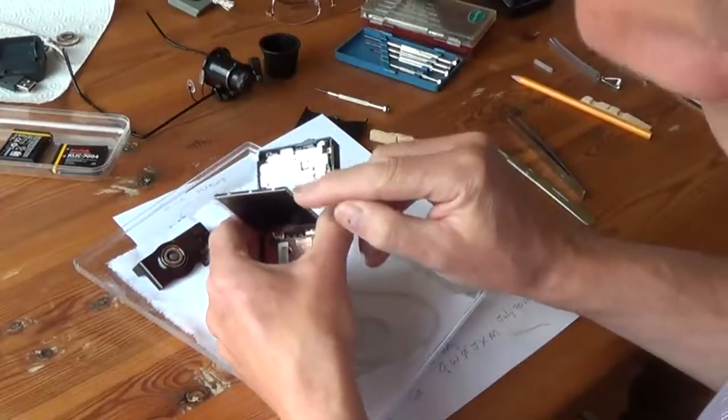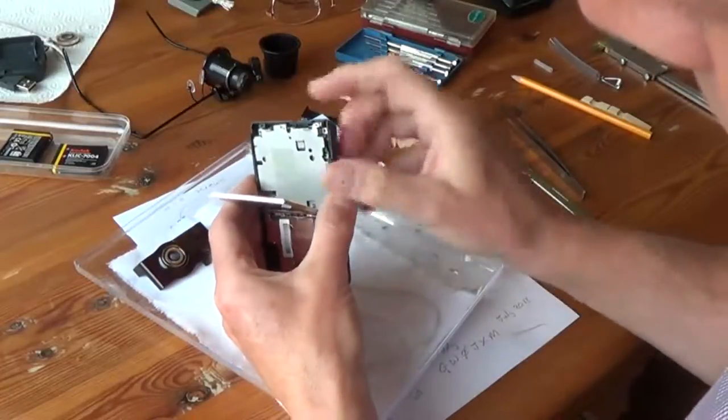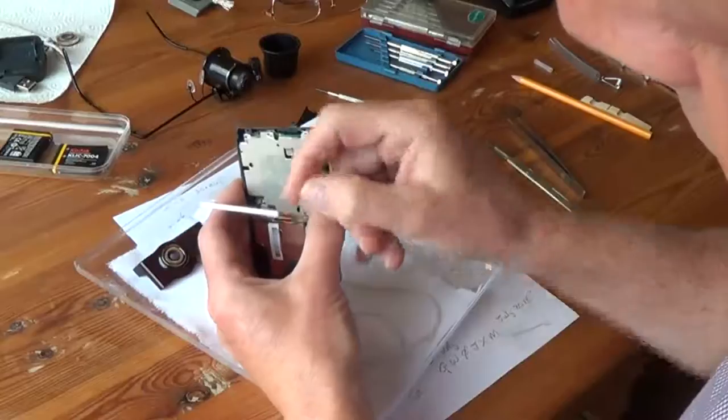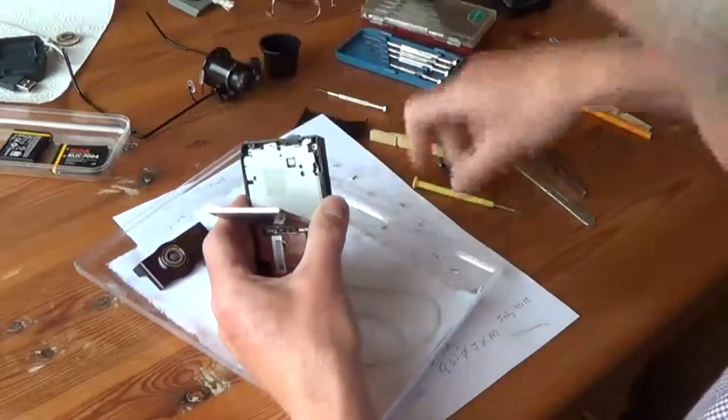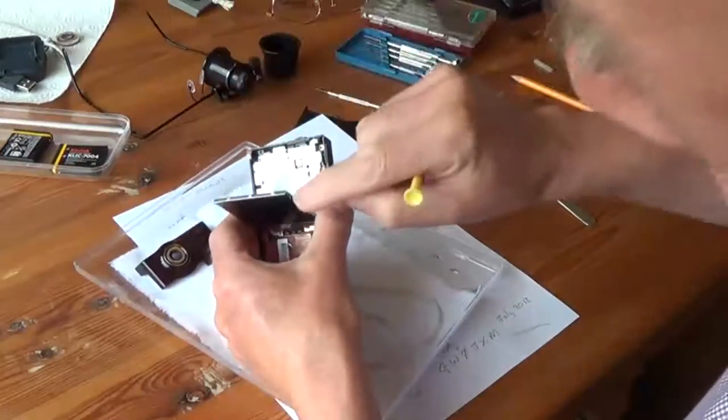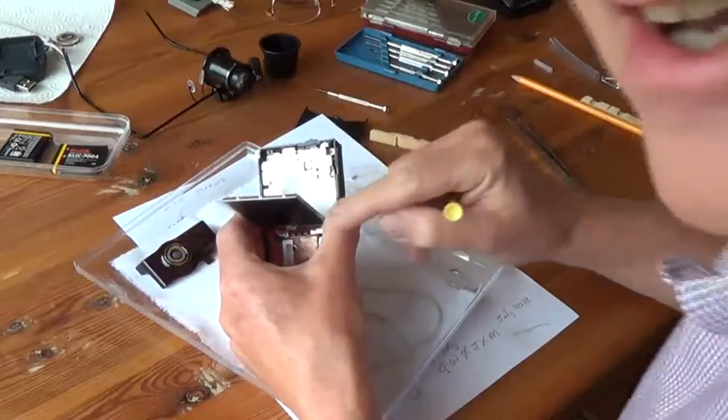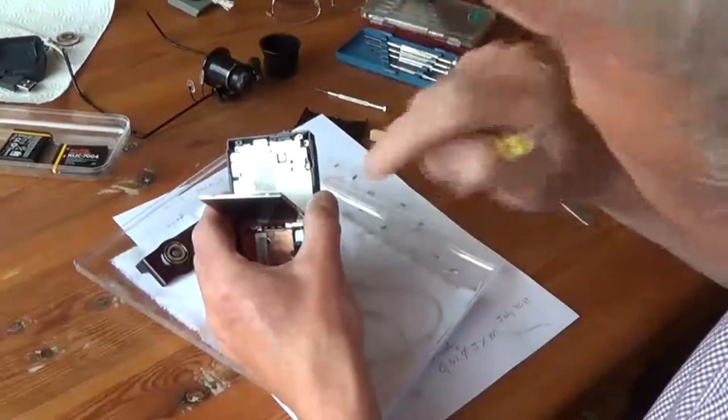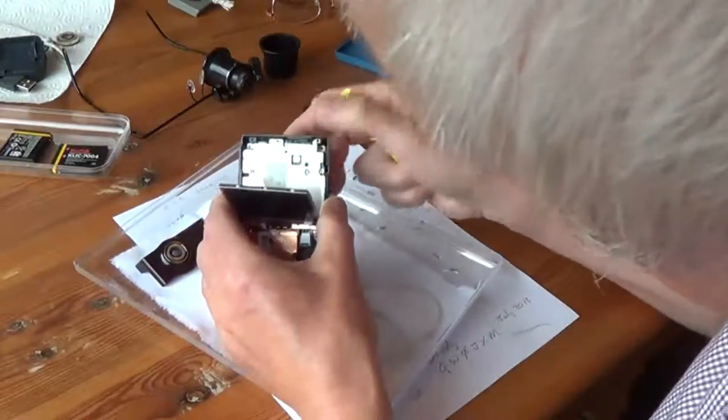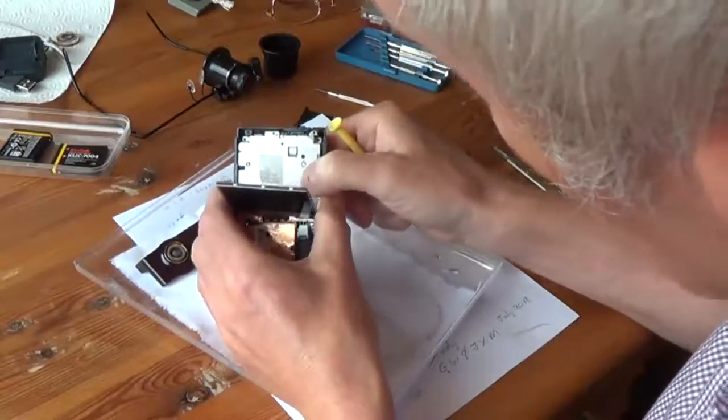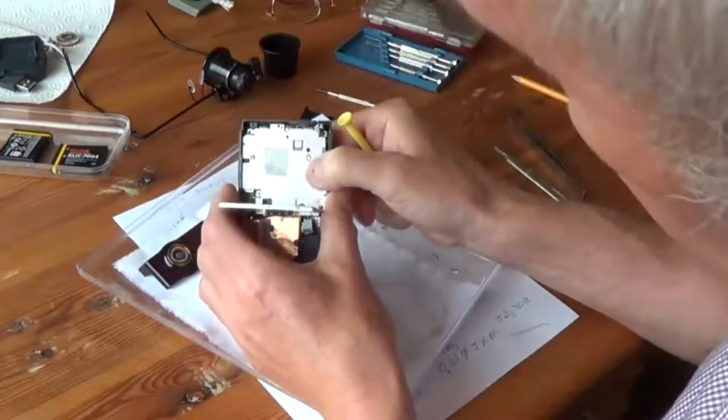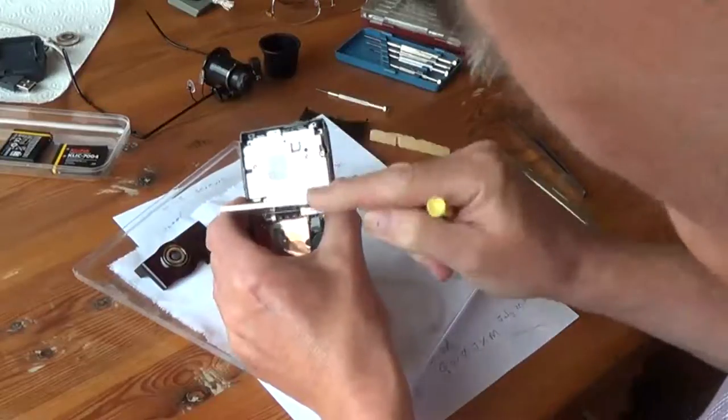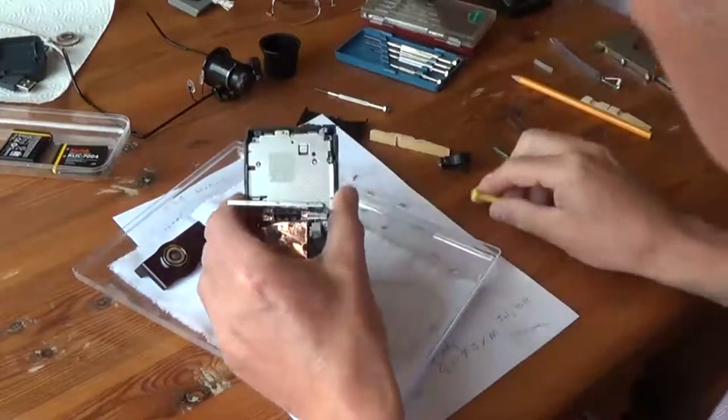The reason I went at it very gently is this is a glass panel, it's obviously a sealed glass. If you bend it, if you get in there with a screwdriver and you just force it off, there's every chance you will break the screen and then you might as well kiss the camera goodbye. Okay, having got that to there I've never let this bend more than 90 degrees.